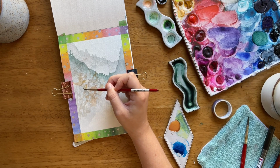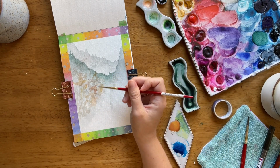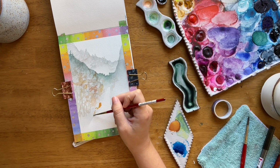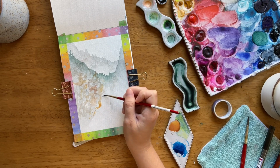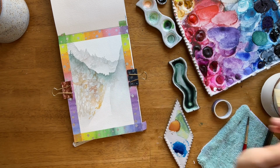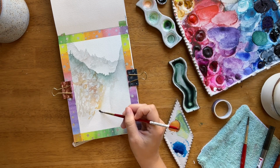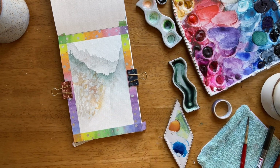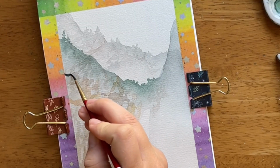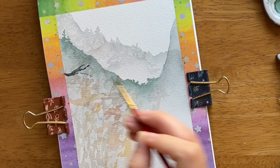I started with a very light burnt umber, and then I'm adding some coloration where I created kind of an orangey mixture by adding carmine and yellow ochre to that burnt umber. And then I added even more yellow ochre to make it a lighter orange. And so those layers were just on top of that first glaze layer. And as you can see, it's very messy, and that is okay.